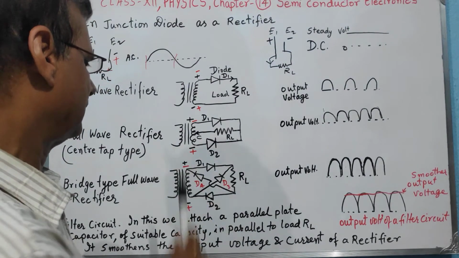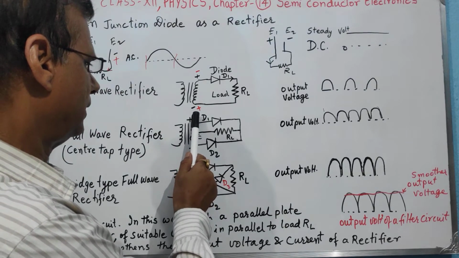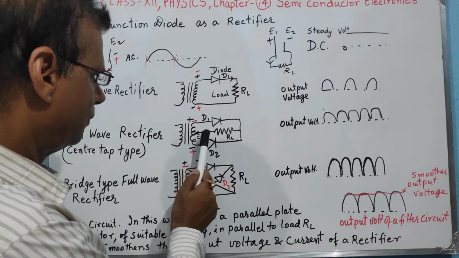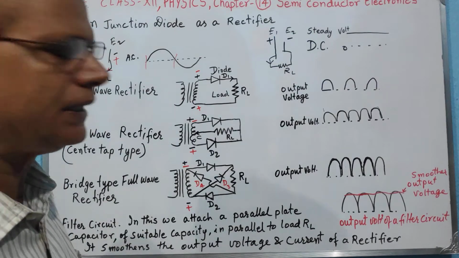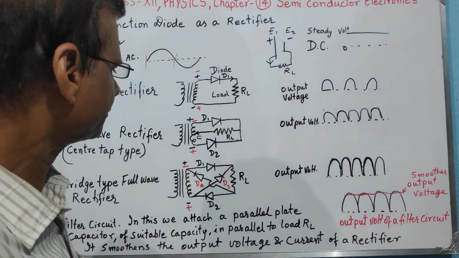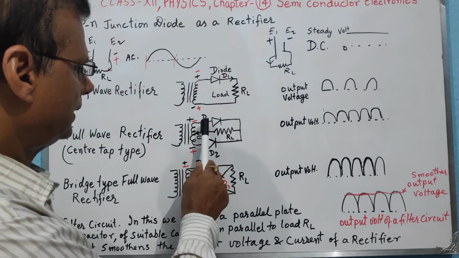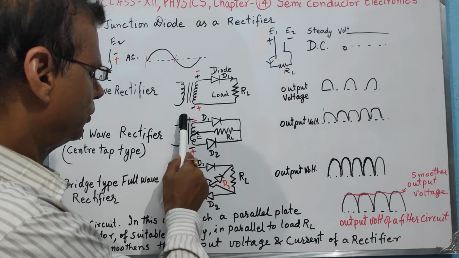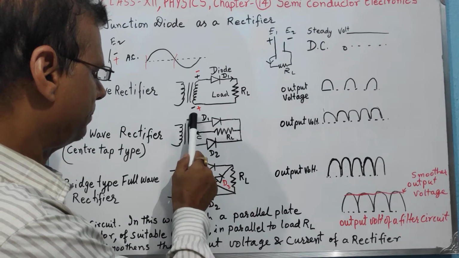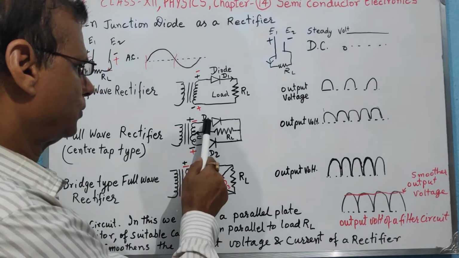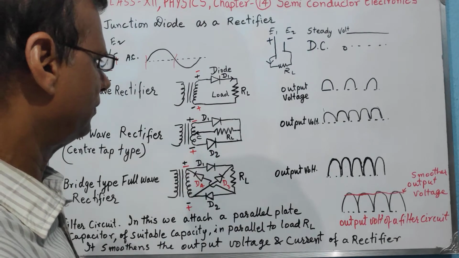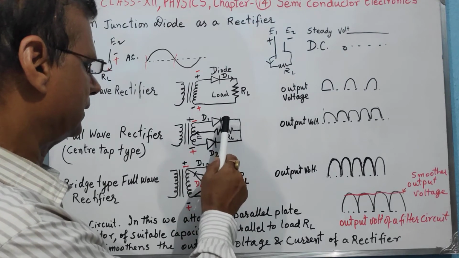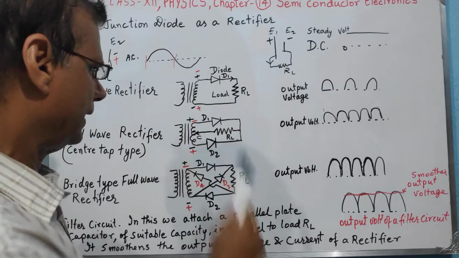Now what happens during the first half cycle? We have positive voltage on the upper side and negative voltage on the lower side. That means we can take the center to have zero voltage because it is in the center. Therefore diode D1 will be forward biased, because for the positive half cycle, which is shown by black ink, the upper part is positive and the lower part is negative. So the left end of diode D1 will have higher voltage, and the right end of the diode will have lower voltage, and therefore diode D1 will conduct.